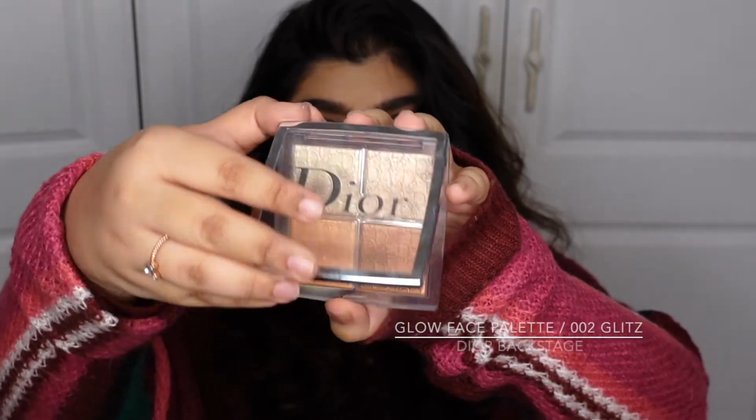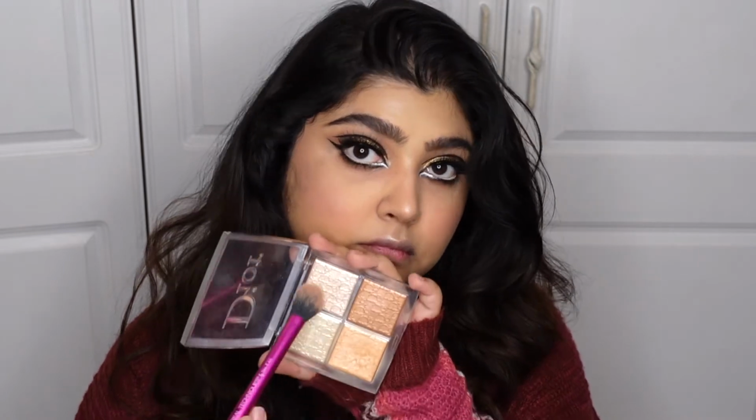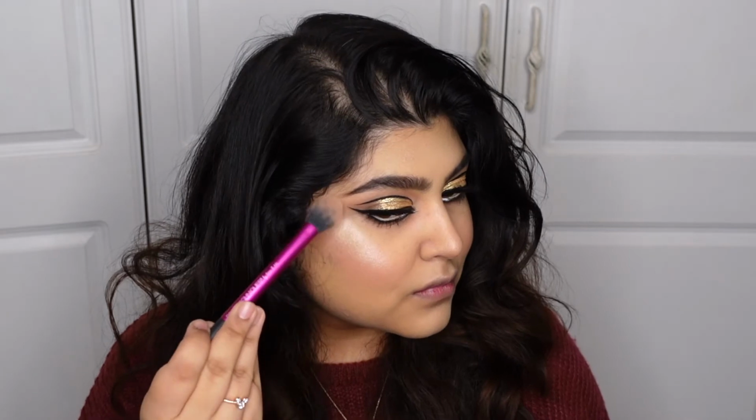To intensify that highlight, I'm going in with the DIOR Backstage Glow Face Palette in 002 Glitz, using the shiniest of the palette and just placing that on my cheekbones.